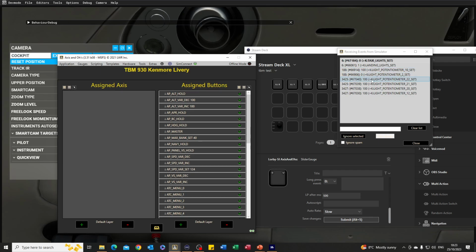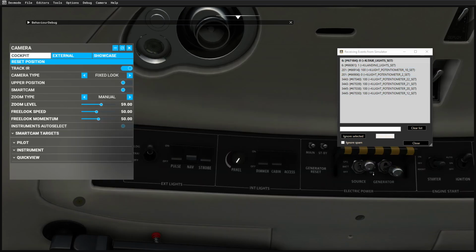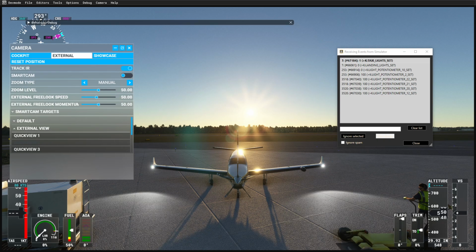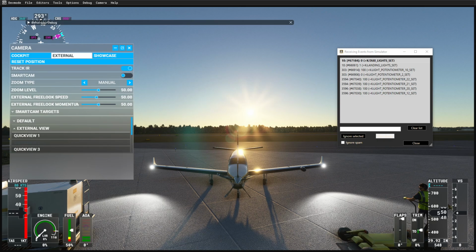So if I look at outside now, we've got power on, which I have. If I look externally, I should see the lights on. Let's take it to landing lights. Let's take it to off, and then go back through the cycle. Taxi and landing. So we've now got control of the lights.